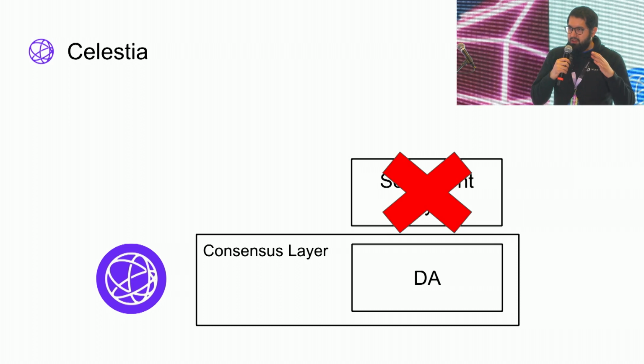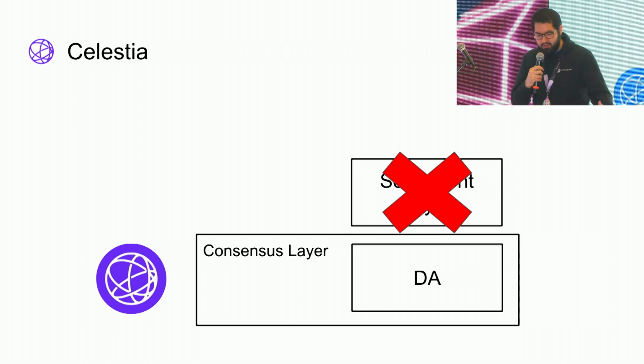And this is different than, I think, probably every other chain that is trying to be modular, but is actually semi-modular, where they still do settlement and data in the same layer. Here, Celestia only does data. What this means is it can be highly specialized for this one task and can provide many orders of magnitude more data throughput than you can get out of a monolithic blockchain.